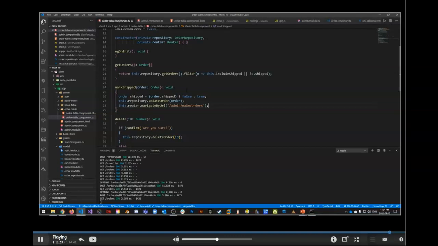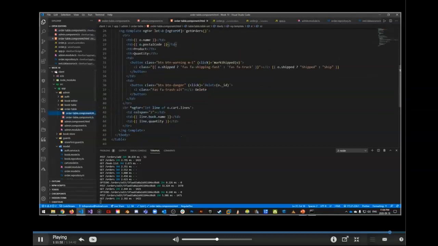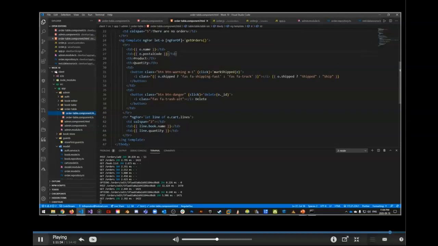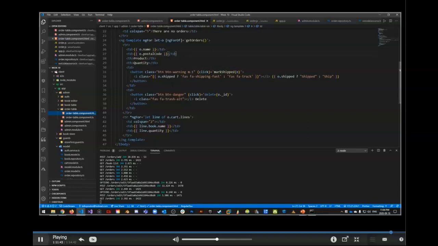And most probably it's the HTML here, because it's not reloading. That's what's happening, right? So I could make it so that when we mark shipped, if it's shipped, just don't show it.